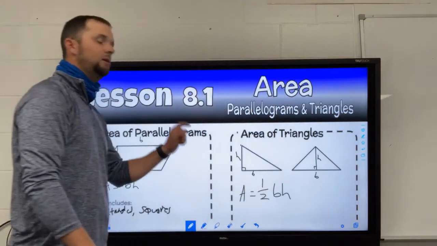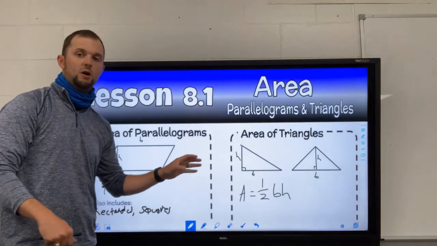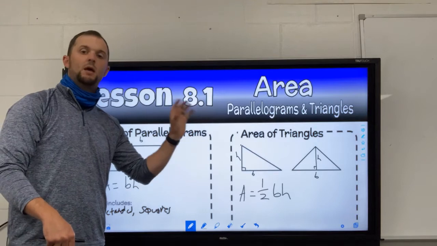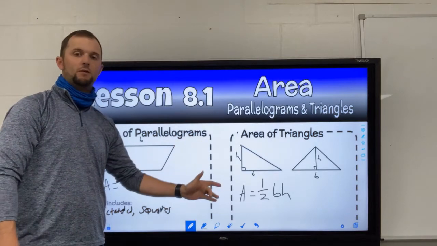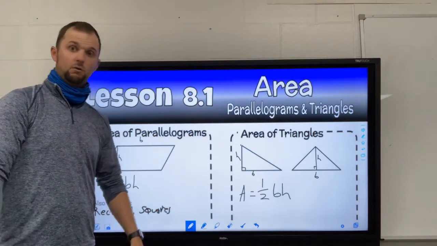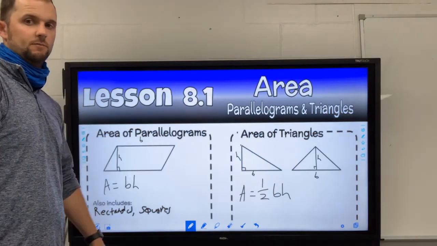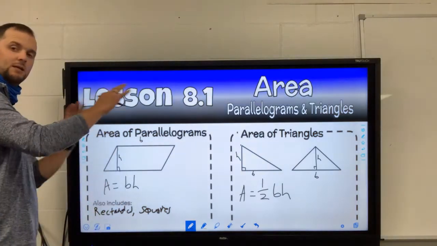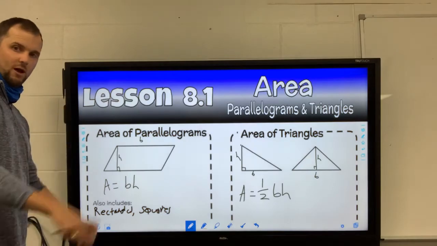So the main thing you need to recognize when dealing with the area of a triangle is what is the base and what is the height. And then plug that into the formula, type it in, or do the math, and then it'll get your answer, okay? So let's take these formulas and let's move them over to our examples.